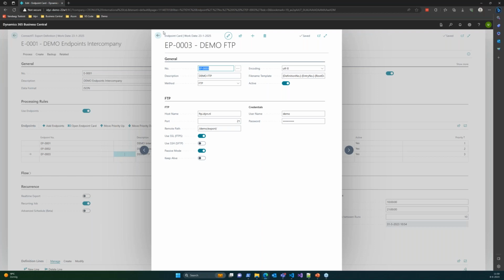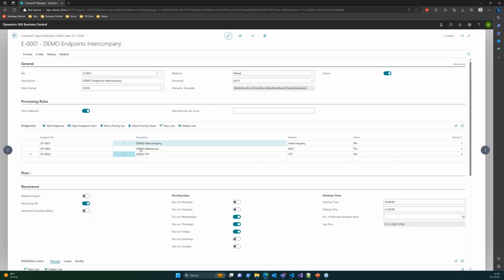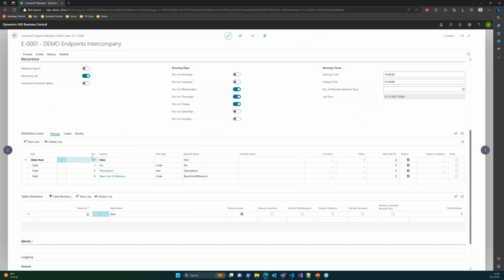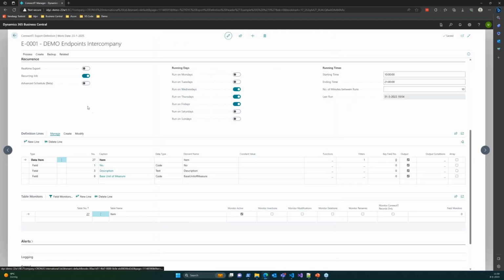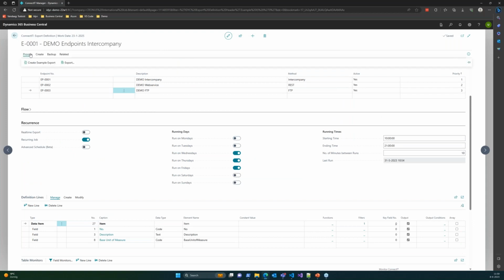So if we export this, here we actually have the definition that's based on the items. We can actually see that we have 2 items over here. And just as we would normally do, we could export this.